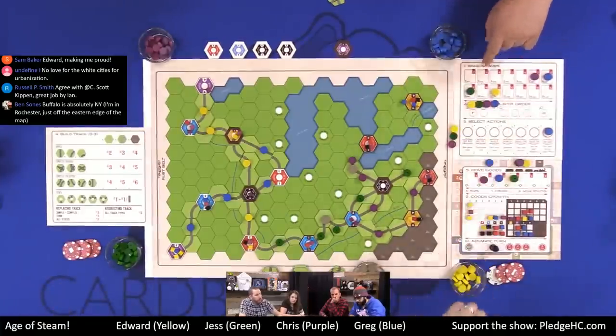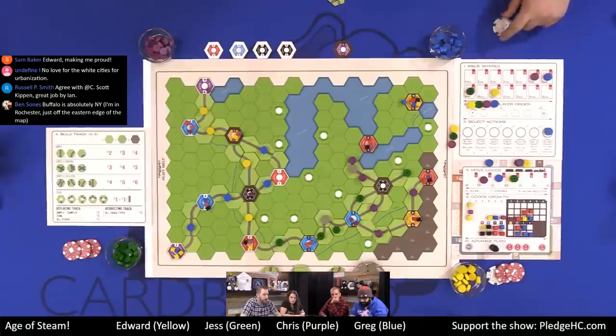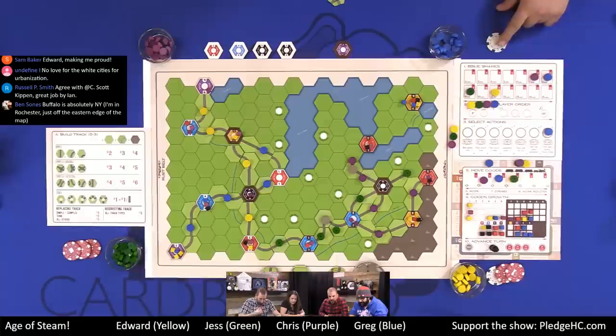Oh, there is a misprint. It should say 9 right there. Oh, not really a misprint, just its prototype. That's true. Purple. Purple is computing.